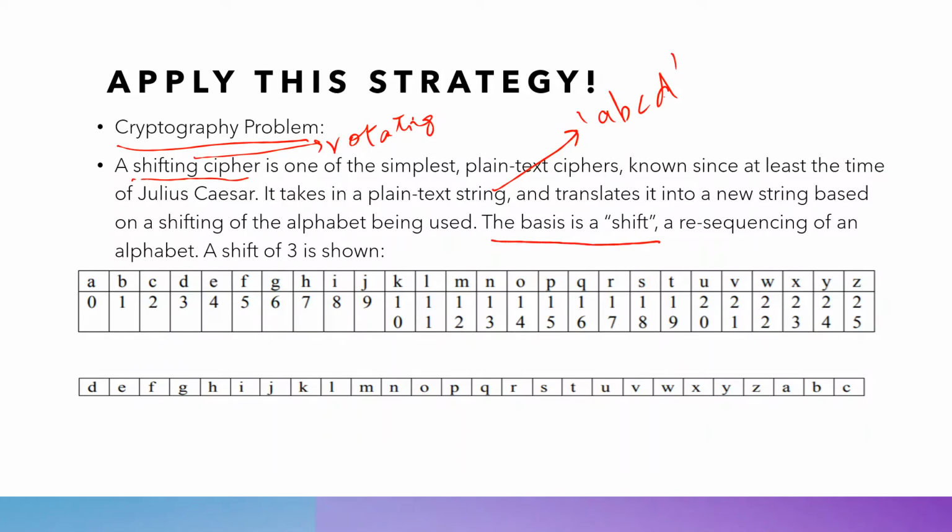And the basis of that shifting is a sequencing of the alphabet. For example, here, a shift of size 3, or rotating of size 3, is shown. So as you can see, shifting by 3 means that whatever element is at position 3 becomes the first one, and then this becomes the second one, and this becomes the third one, right, and so on. And the elements that were here went to the back, right? So that's why this is called a rotating cipher. And what this means is that we can encode and decode our messages based on this idea. So if you want to read this problem, take some time, pause here, and read the problem again.